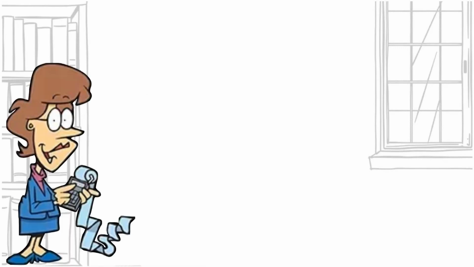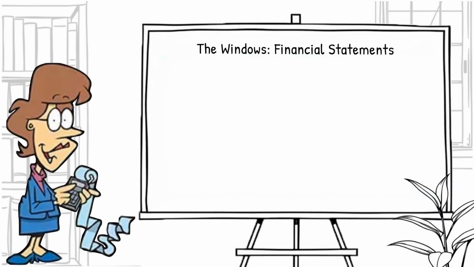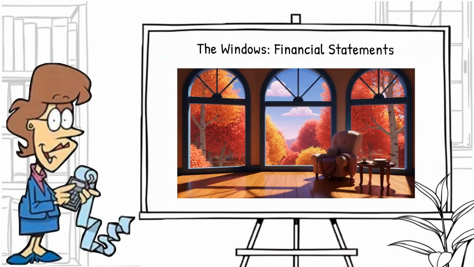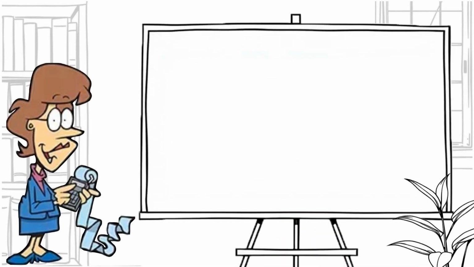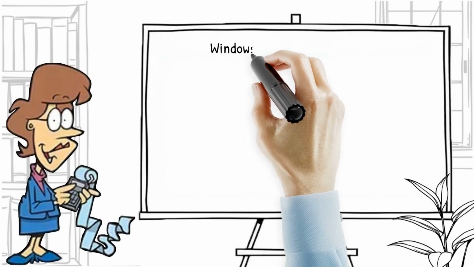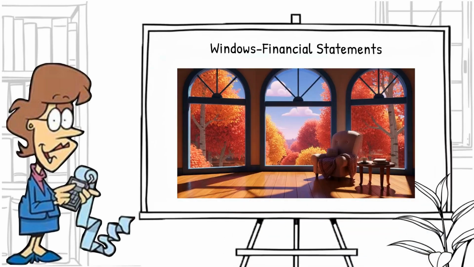7. The windows, financial statements. A house without windows is a dark, secretive place. Financial statements are the windows of the house of books that allow people to see inside. The balance sheet is a snapshot through the front window at sunset, showing exactly what the house looks like at that specific moment in time. The income statement is a time-lapse video showing the activity inside the house over a season, how much heat was generated, and how much energy was consumed. The cash flow statement is the plumbing, showing exactly how the water, cash, is flowing.